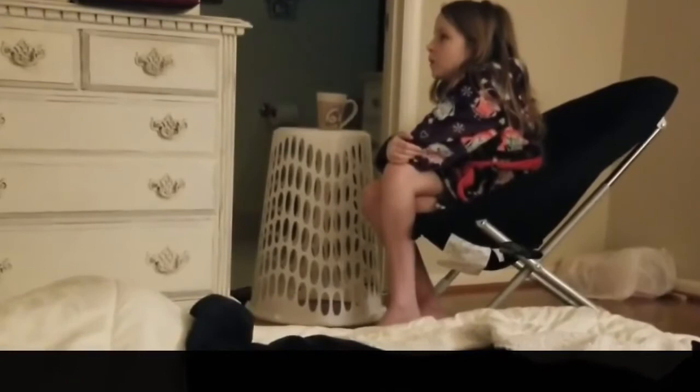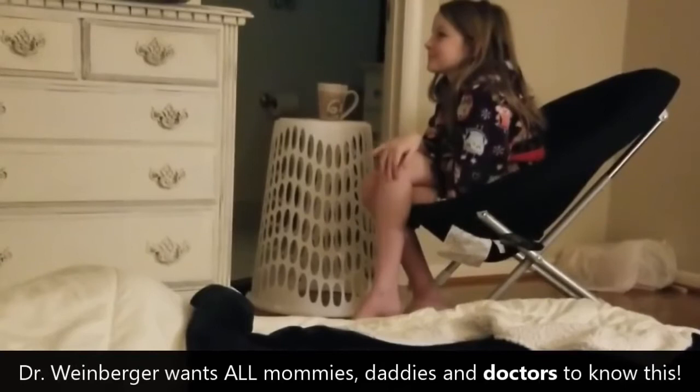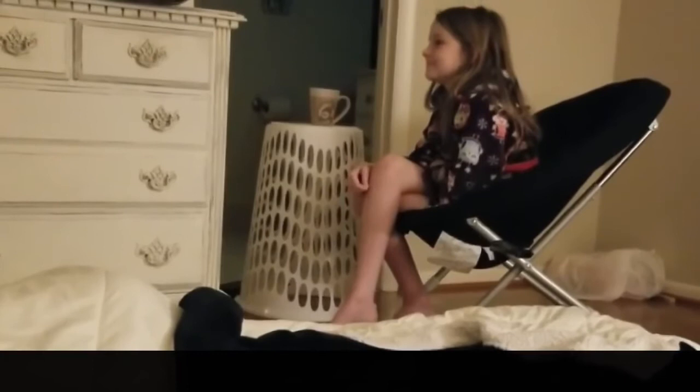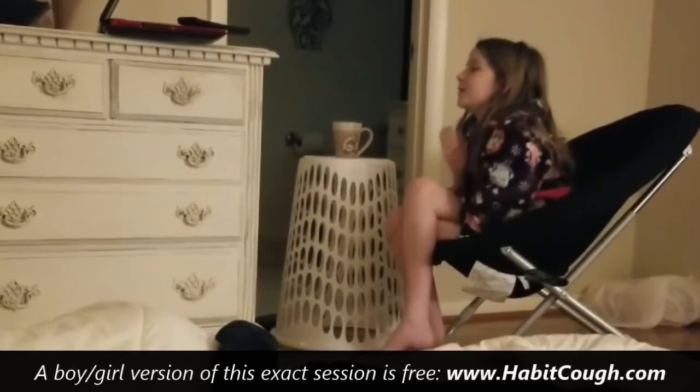It's fantastic. You're really good at this. You're getting there. Yeah, because the longer you go, gradually it's going to get easier. And it's getting a little easier, isn't it? It's not gone yet, but it's getting a little easier to hold it back. And that means your brain is controlling it instead of just letting it happen. Okay. Good girl.